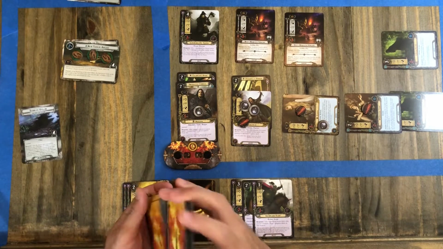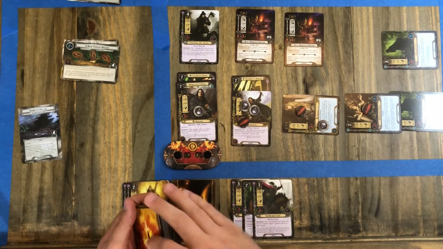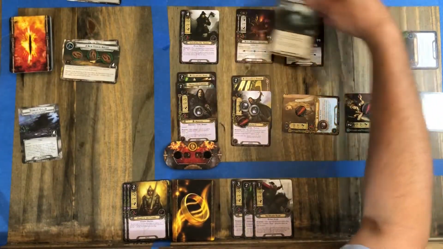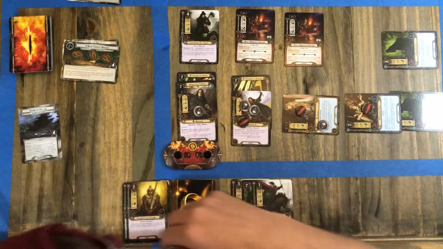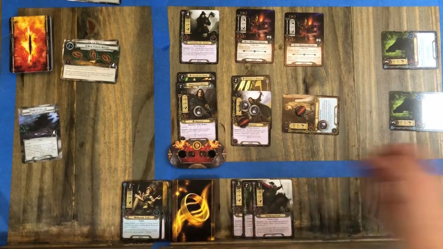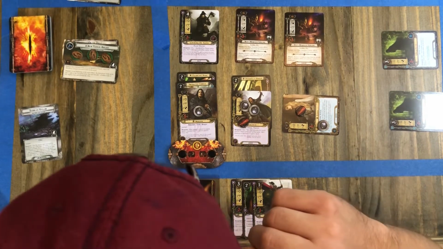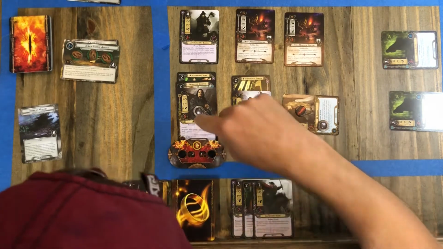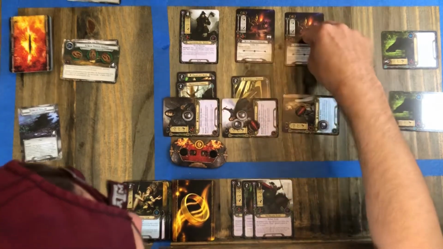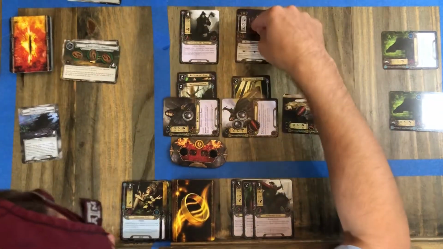This is taking a long time. The shadow effect is nothing. So 2 damage, this guy dies. I will then attack with Aragorn and this guy, killing him. This one does 2 damage.